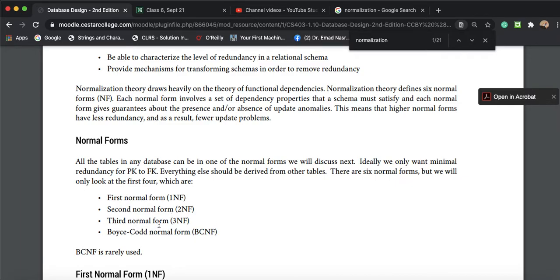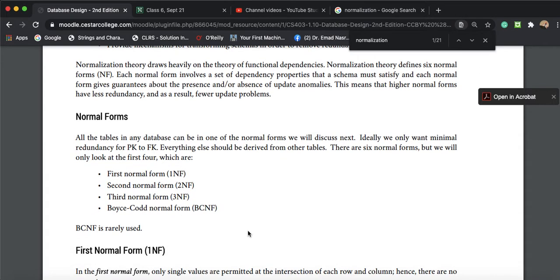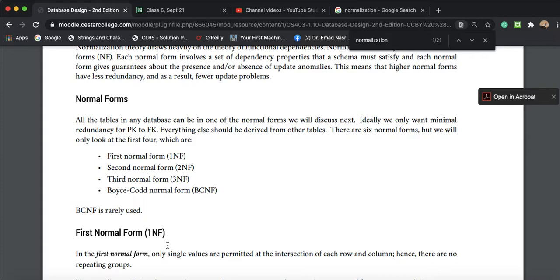That's why we have 3 normal forms. Then 2 scientists, Boyce and the other one, his name is Codd, made something specific about the third normal form, to make some changes on it and make it under their names, Boyce-Codd normal form, and this is rare.